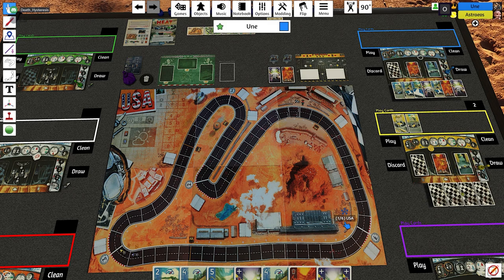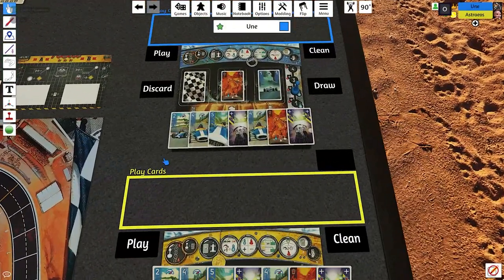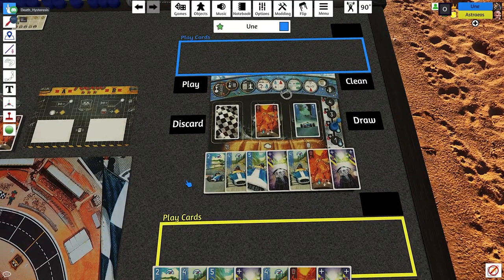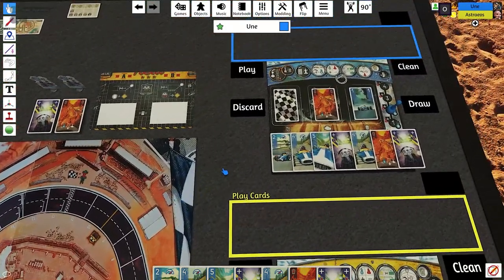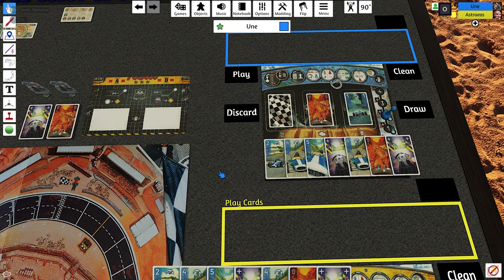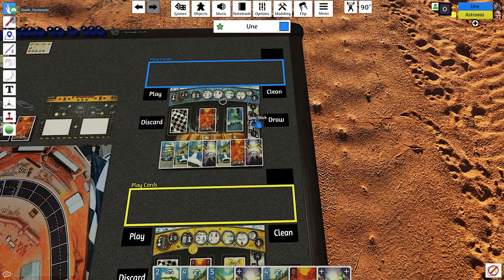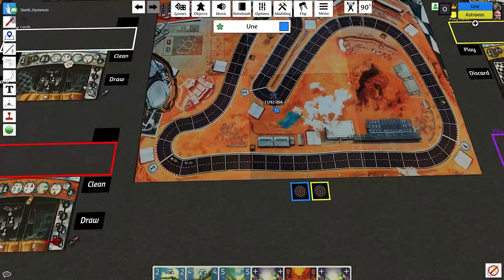All right. I'm in second, so discarding a heat. Nice. Clean that up. And I'll just draw it. Okay. This is fucking shit. All right. Whew. Okay. Man. It's not what I wanted either.